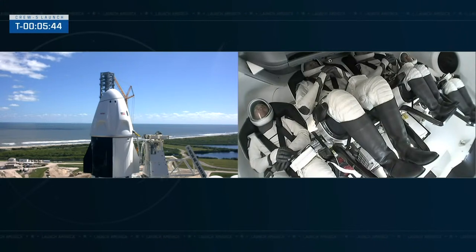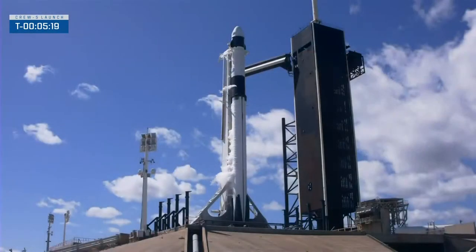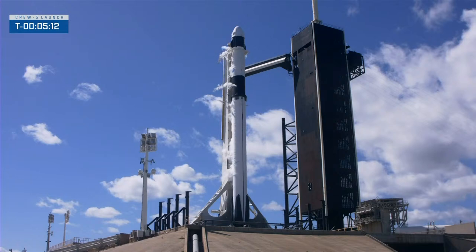And then we'll hear that propellant tanks on Falcon 9 are getting ready to pressurize, which helps add some additional rigidity and structural support as we get ready for strong back retract. That strong back will retract a couple of degrees at first, and then we will see it swing open completely just shortly, or at the moment of liftoff. Falcon 9 tanks will be pressurizing for strong back retract. And there's that indication that we are preparing for that strong back retraction.